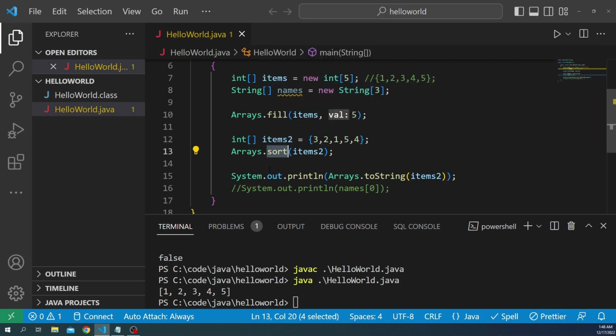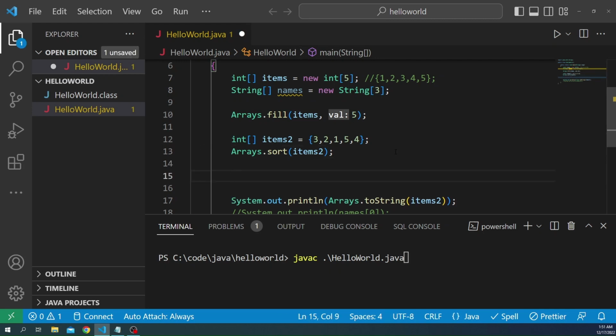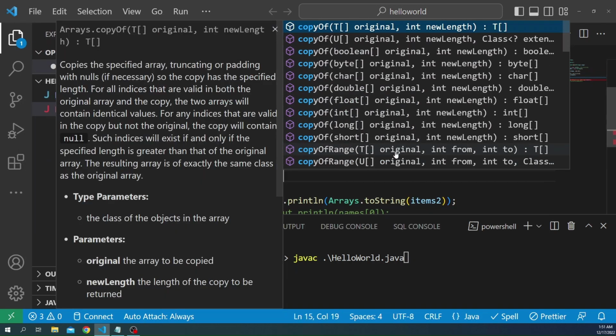And then the next one that I wanted to discuss is, let's say we want to copy these items2 into items. How can we do it? We can use another Arrays feature, copyOf. What it does is it copies a specified array, truncating or padding it with nulls if necessary, so that the copy has the specified length.